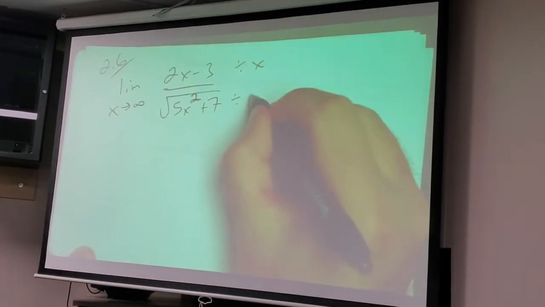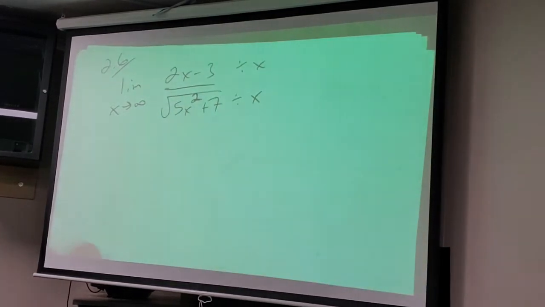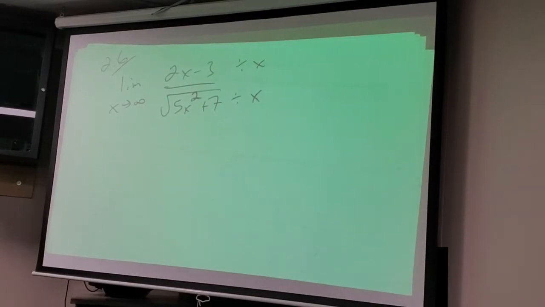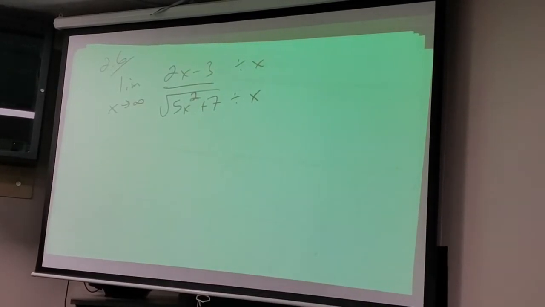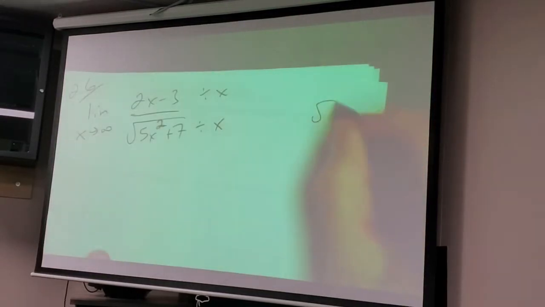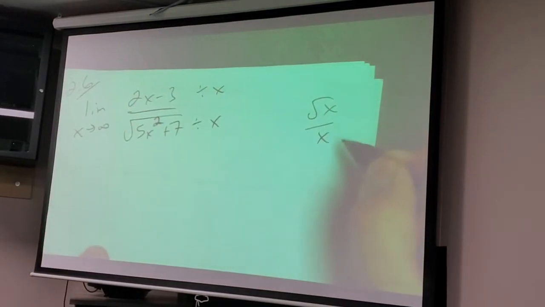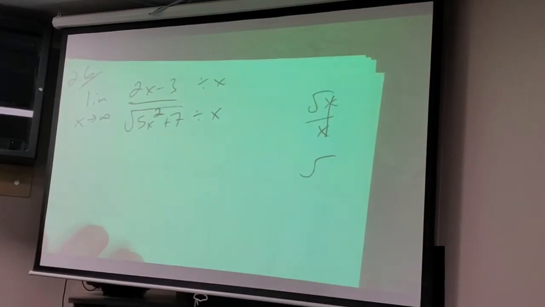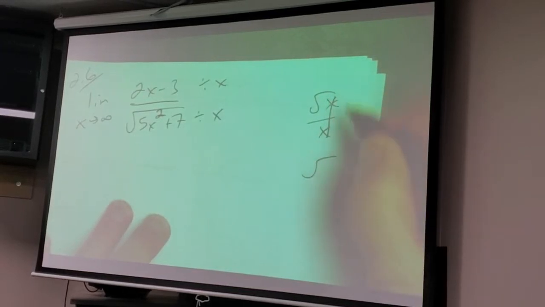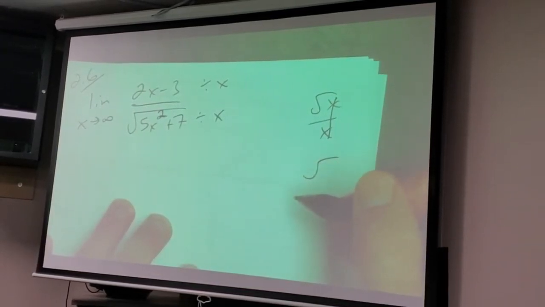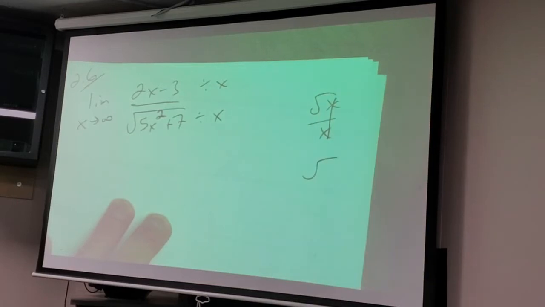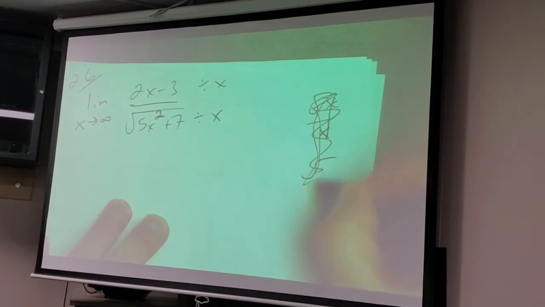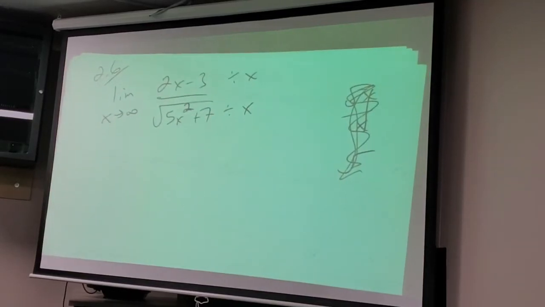Now what's wrong with trying to divide a square root thing by a not square root thing? They have to be the same root to be able to divide them. For example, if I had square root of x divided by x, can I cancel the x's? Here's one of my favorite answers I ever got for real. If you're out there wondering what's wrong with that, please come see me.